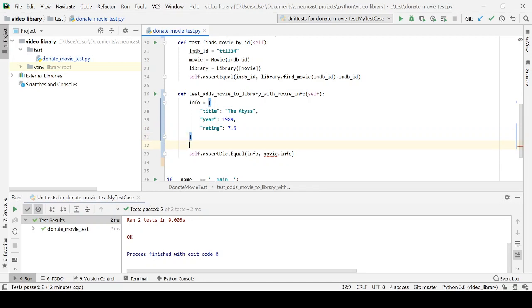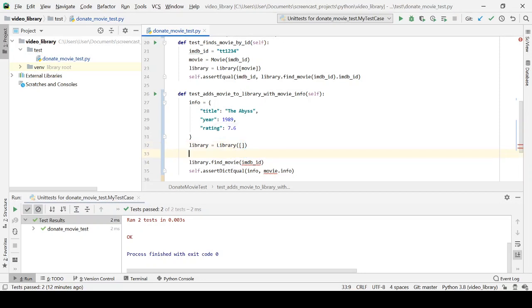Okay, now the movie is going to be returned from the library. So once we've donated this movie, once we've added this movie to the library, then using the IMDb API, so let's create an empty library to begin with, and then we're going to donate.